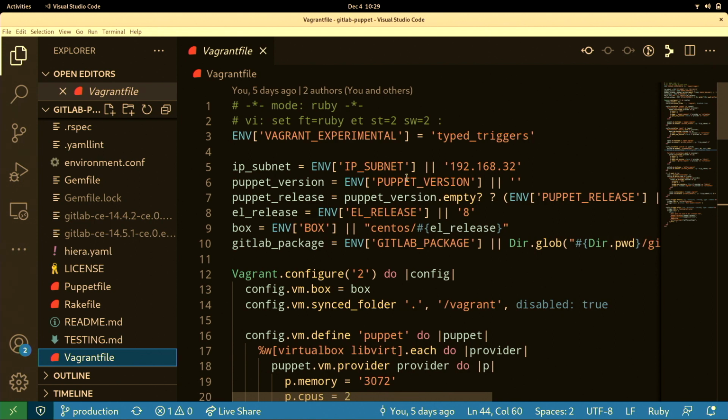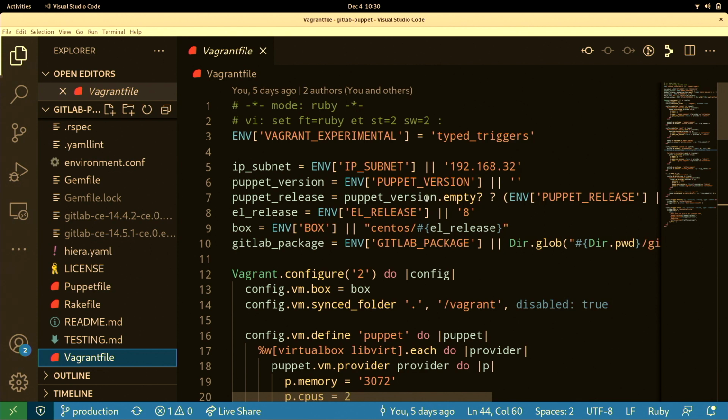I have the ability to use a cached GitLab RPM because the first time that I tried to work on this when I wasn't on my home internet, I realized that 10 megabit Wi-Fi trying to download a 1 gigabyte omnibus GitLab package was a little slow. Yeah, took a while. So I'm like, okay, I'll download that once, and then I'll just copy it over to the VM, and I'll go from there.